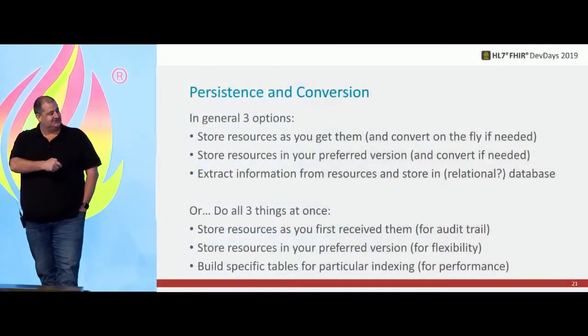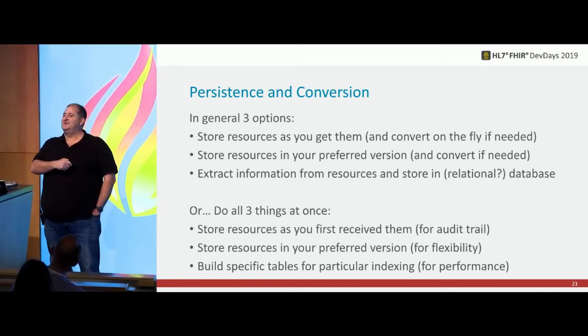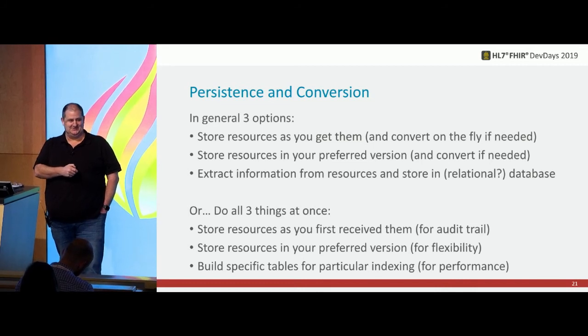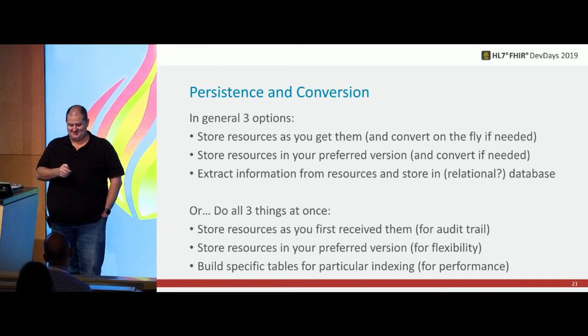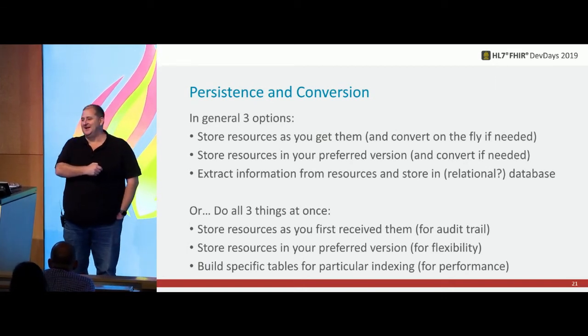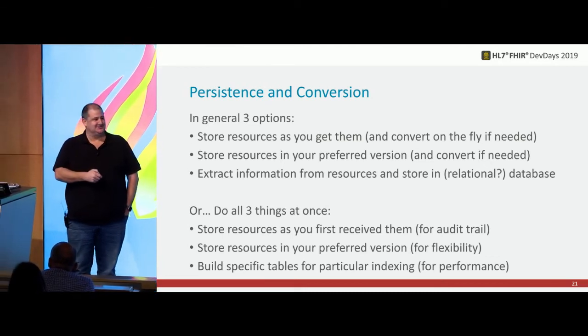I wish I had a magic bullet for you there, but no. And in fact, if you go back here, store resources as you get them. Indexing becomes a tremendous challenge, because what does it even mean to search across multiple versions? The search parameters have different names, and they have different semantics between versions. Yeah, very problematic. I don't recommend that one if you're doing anything at all intelligent. Not all of us do stuff that's intelligent, of course.